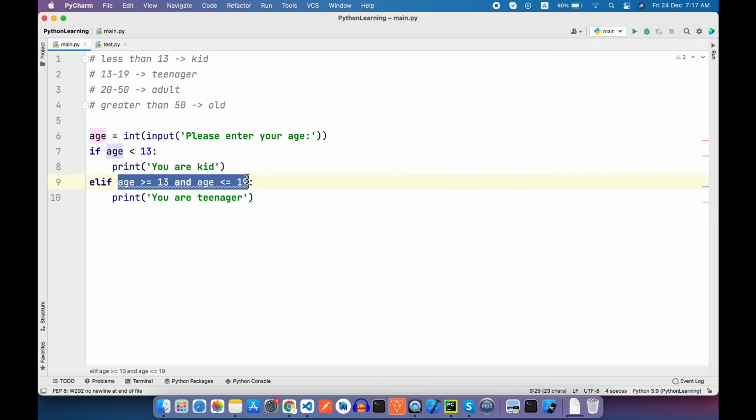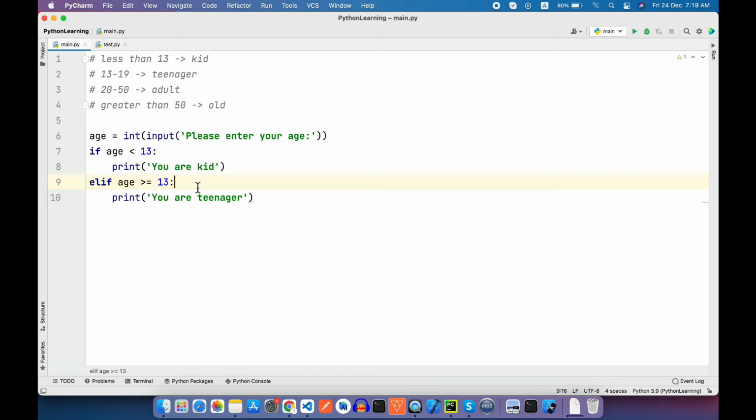Now this expression may be a little confusing for some of you guys. To simplify this further, let's remove the second condition and see how this elif with this condition is going to react. Now this simply means if the age is 13 or greater, 13, 14, 15 and so on, all the way to infinity.